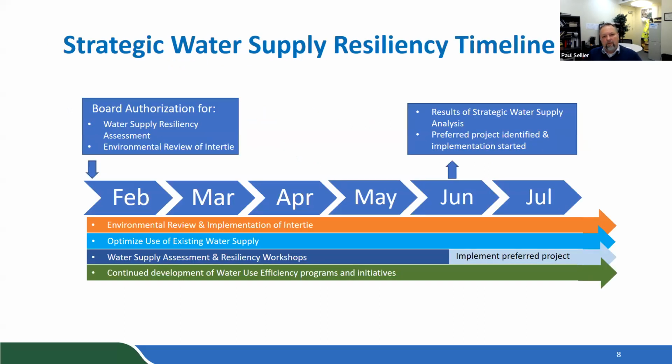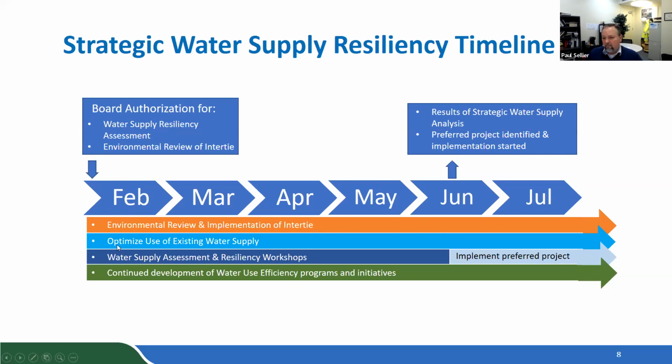So what are we going to be doing? Well, at the board's direction, we're going to take this time to look at the intertie project from a holistic environmental review perspective. We'll be coming to the board in early February, February 1st, I think is the board meeting, for authorization for that. Coupled with that, we would like to look at water supply resiliency. So there's a strategic assessment that we're proposing for water supply that goes in parallel with that. You can see in the orange bars here, as we go from February through July, that the environmental review for the intertie will continue, presuming that the board wishes it to.